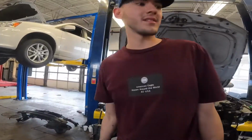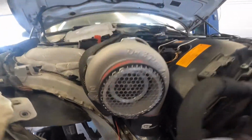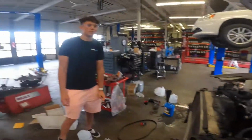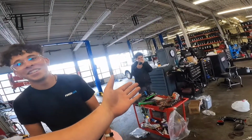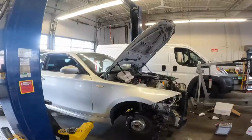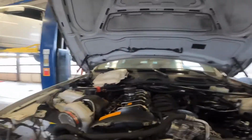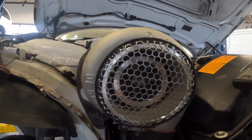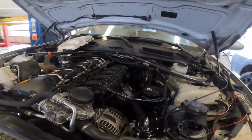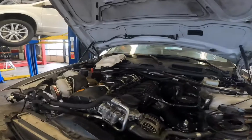Did the turbo spin? Yeah, I saw it spinning. It's still spinning, look. Sheesh! Sheesh! Turbo's not spooling. I think it's seized.